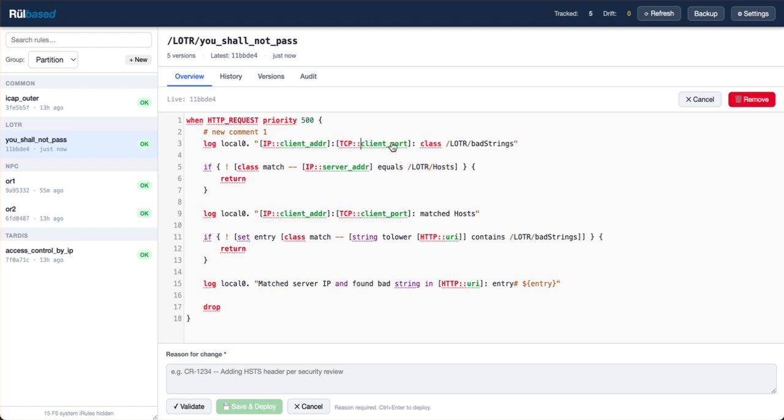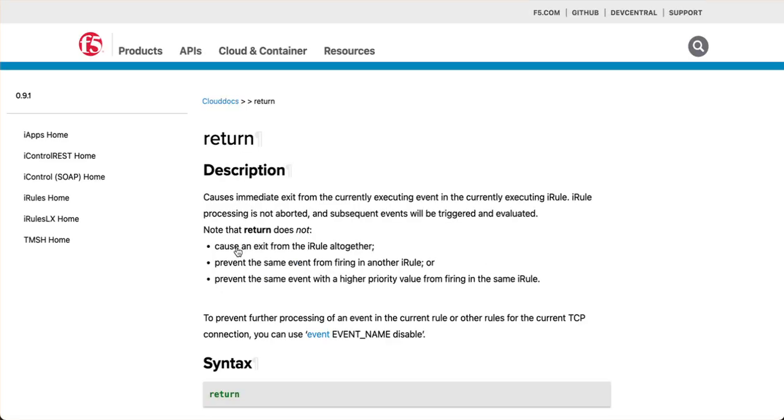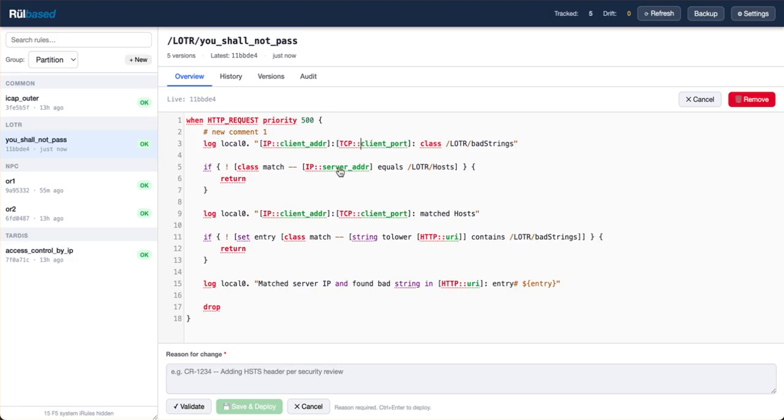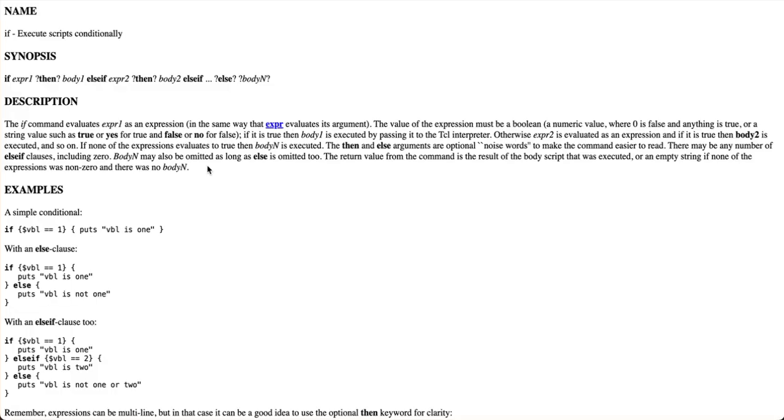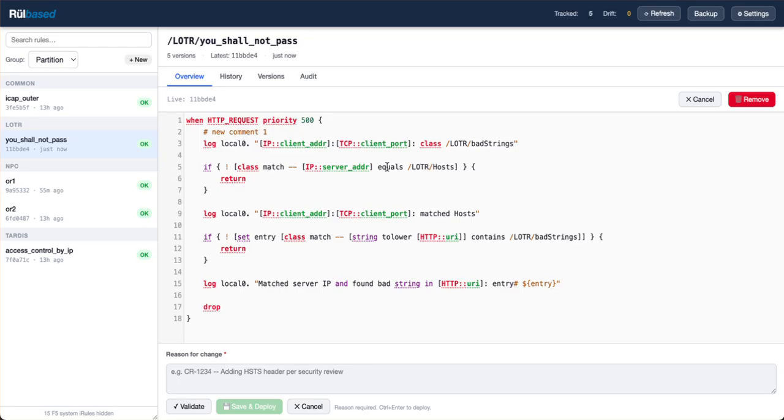So if you're typing or editing, you click without the option. Early on, I hadn't built the feature yet, so clicking anywhere I wanted to edit would take me out to documentation. It was super annoying, but that's been fixed. So option click, you're good. Otherwise, click, you're just going to land in there somewhere. But you can also go out to the TCL commands. If I go to if, that'll take you out to the TCL 8.4 documentation, because 8.4.6 is what is built into the iRules engine.